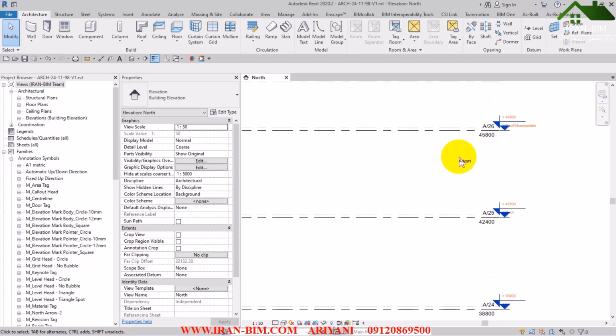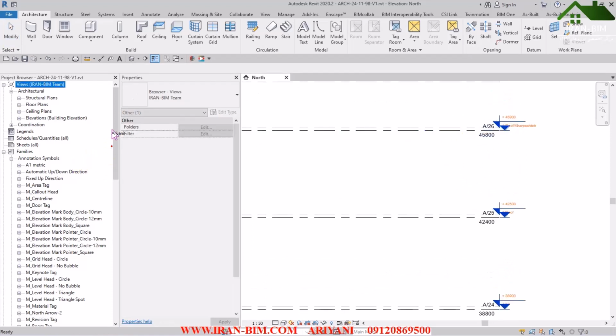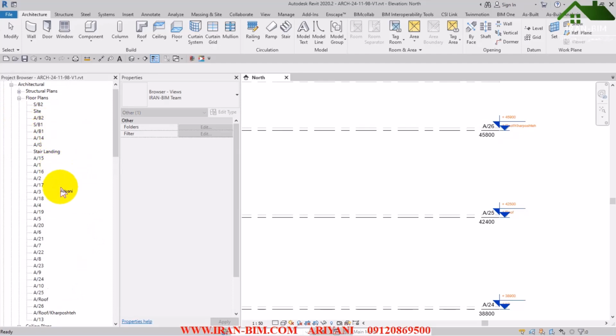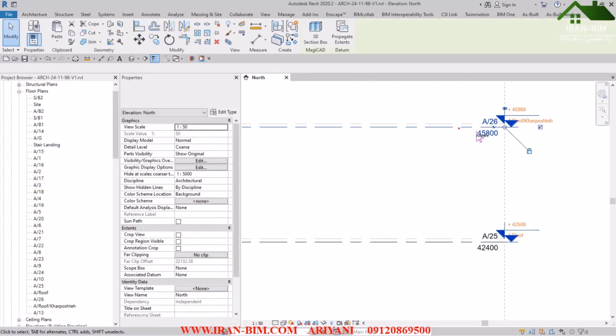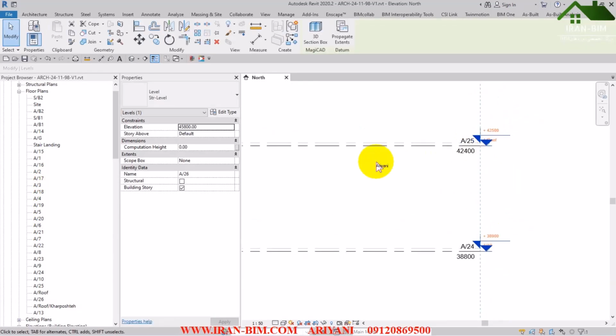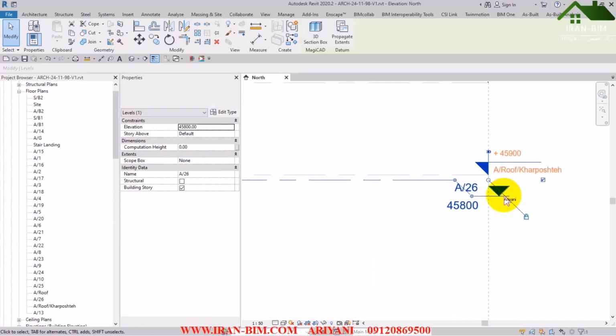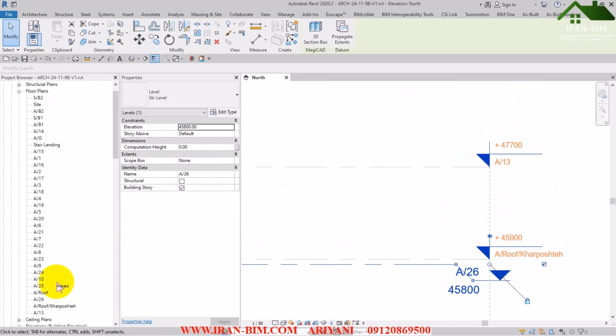Okay, so now let's go back to architecture session, and some extra levels have been added here. We did the naming till 13. Let me check. 26, 25, all the way to 13. Yeah.